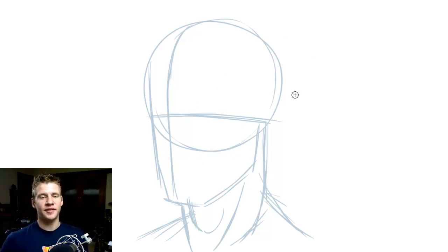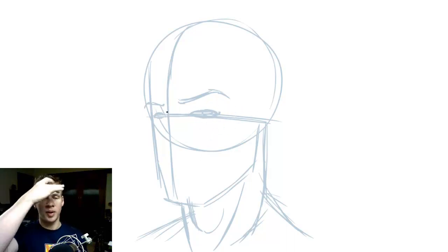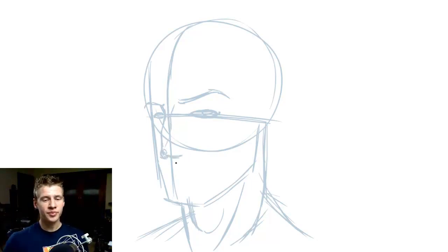The first thing I generally do in the face are either the eyes or the nose. Because the eyes are such an iconic feature of this character — he's a noble and you want to get that sneery sort of look — I have the eyebrows quite high and the upper eyelid quite low. With the nose, I tend to make it quite pointed, a narrow sort of nose, and all the features of the face are going to be quite sunken. The construction at the moment is quite broad and solid but it won't end up being like that.